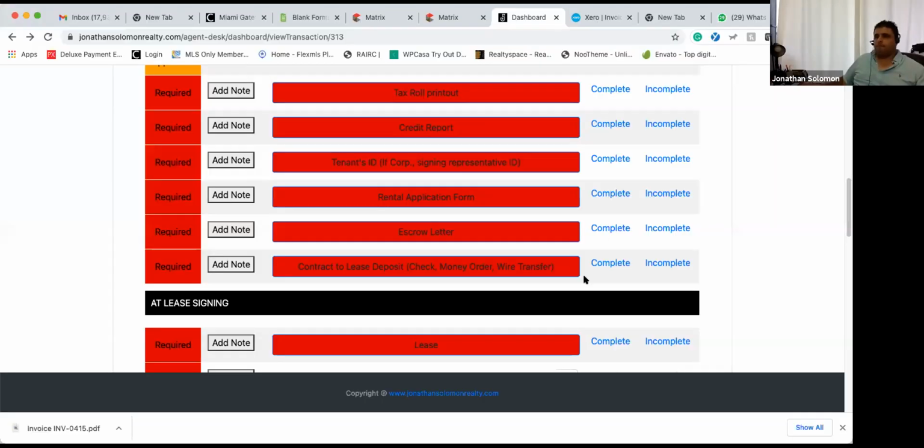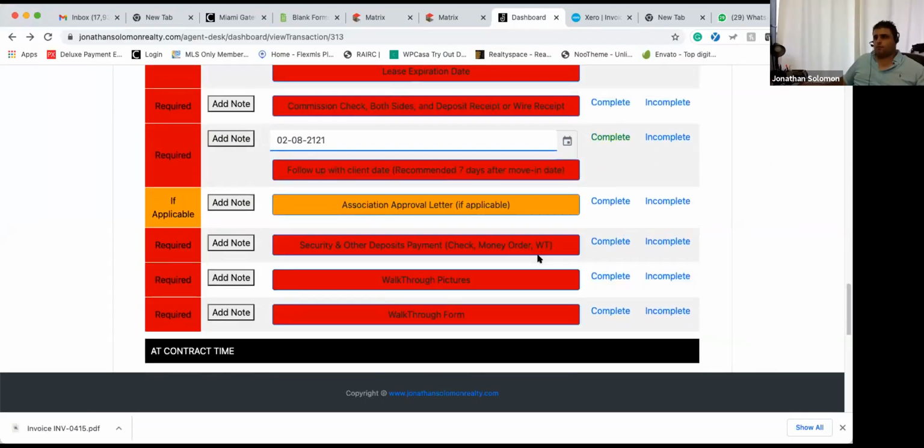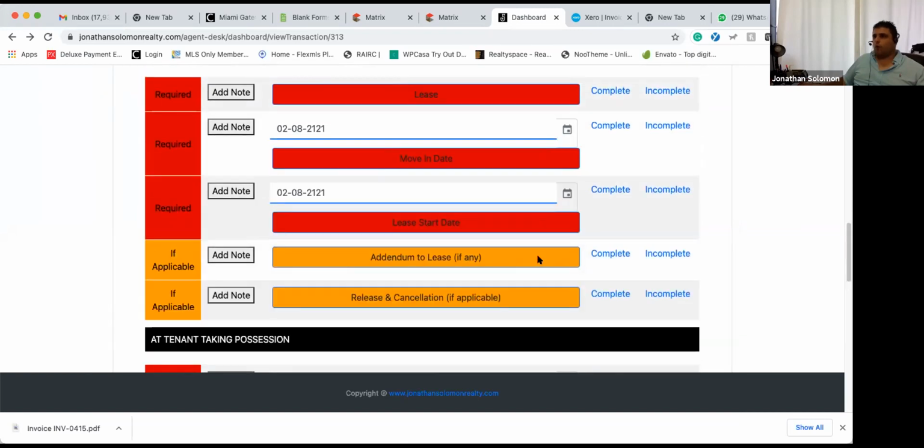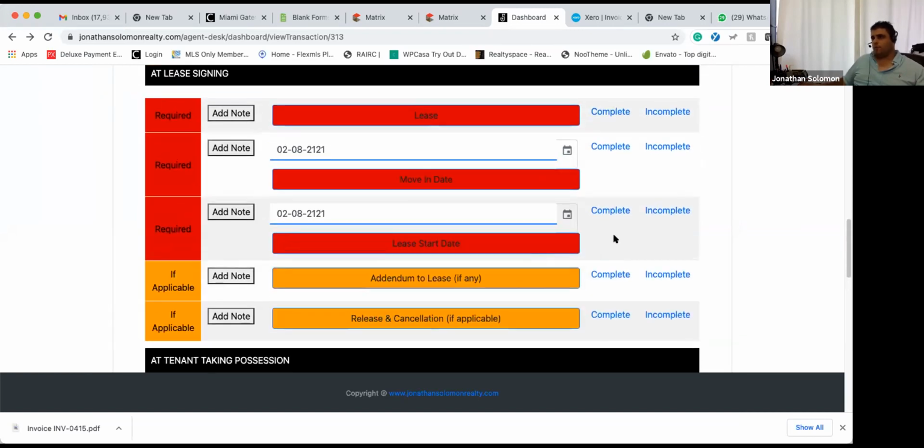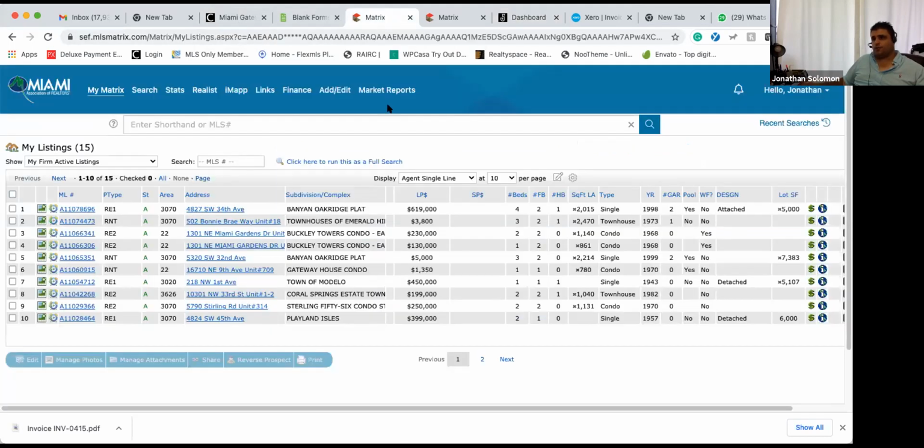Let me share again our screen right here. Okay. So those are the most important requirements that we need to have from a potential tenant. Once we have those and we know our tenant's credit score, we know our tenant income, and we think we have the right properties to qualify for him, to find for him, we can look for them on the MLS just like any other property.